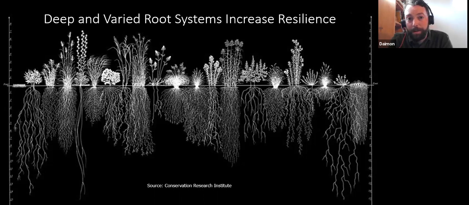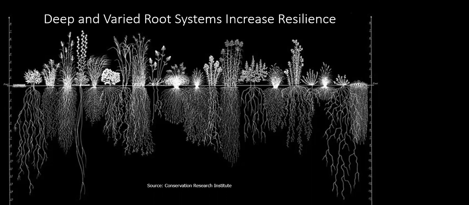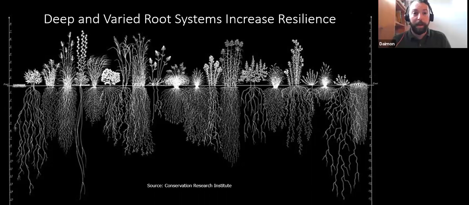But really what I want to talk about is the roots. If you are able to take advantage of a more diverse sward of different plants, whether it's grasses, legumes, or other forbs, you end up with a much more diverse root system, and that can add to your resilience as well. This is a really nice representation of it. These are plants from a tall grass prairie, and you can see it's a really nice example of the really cool differences in root structures and systems that they have.